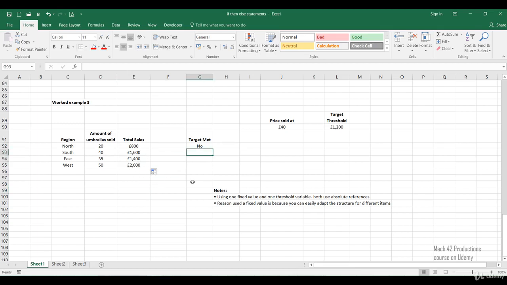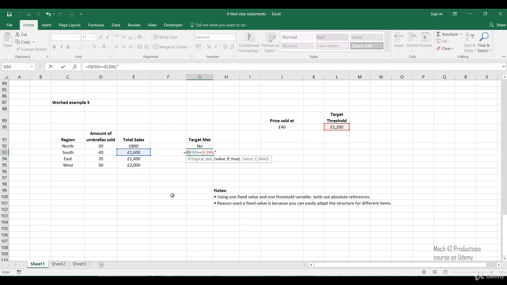Now for the target, equals IF. Your test, remember, if you're writing down the logic, is if total sales is greater than or equal to the target threshold, flag it as a yes, else flag it as a no. Remember, you have to make this one an absolute reference.